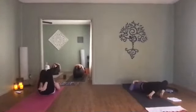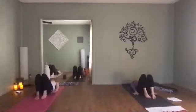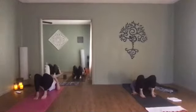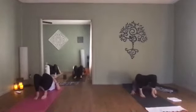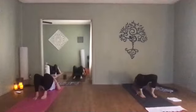Soles of the feet come back down to the mat. We'll bring those arms down to the sides. Press through the four corners of the feet. Press into the palms, and on the inhale, lift those hips up, coming into a bridge pose. On the exhale, slowly lower down.